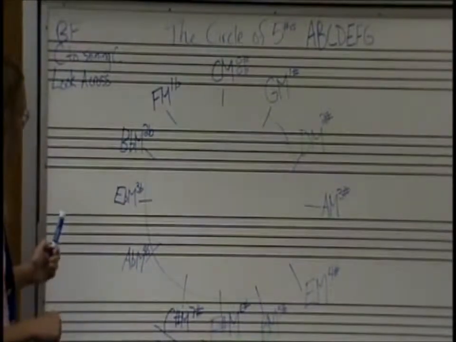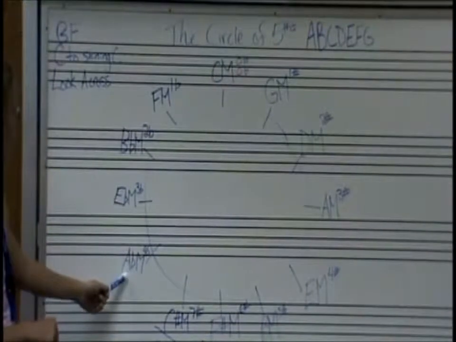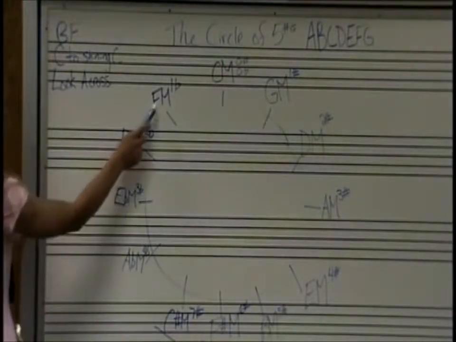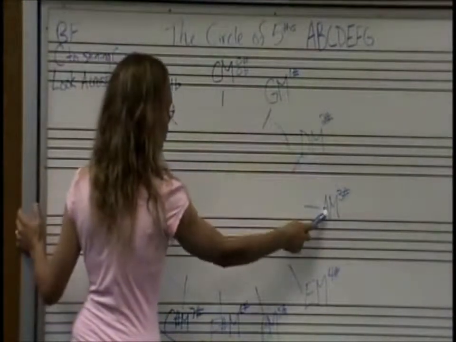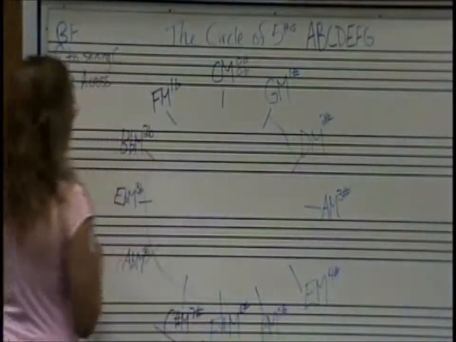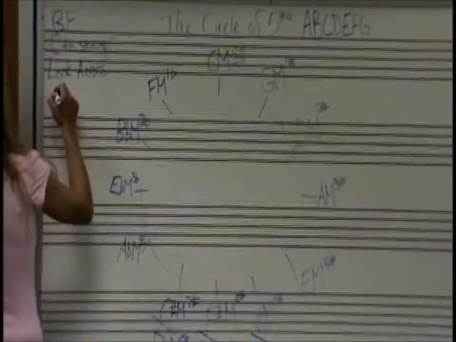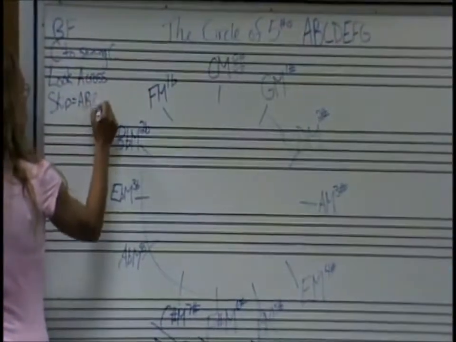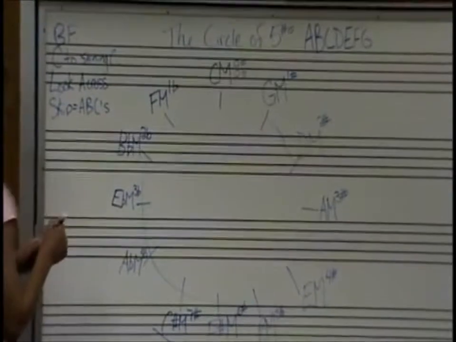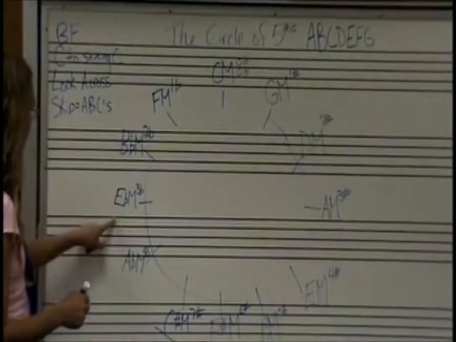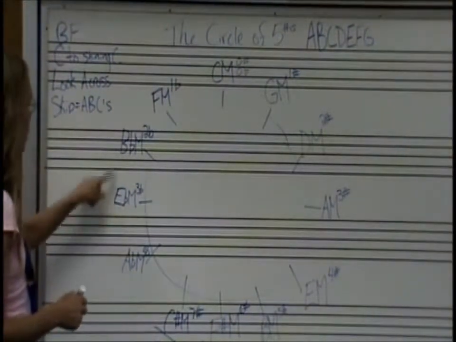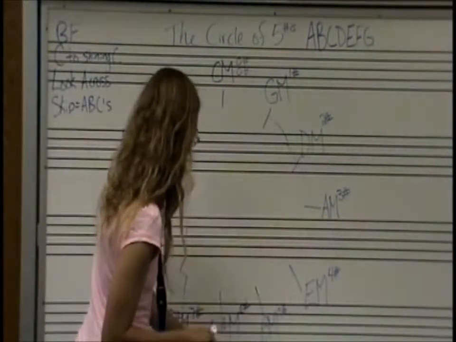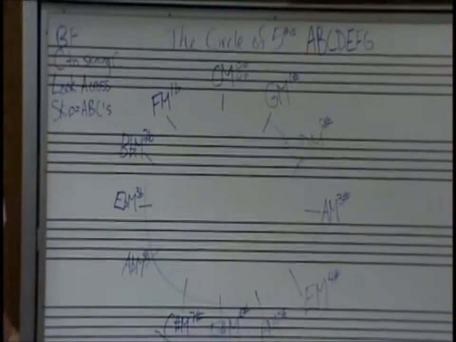Next, if we want to double check our work, we could start on an A note, and if we skip, and we go like this, A, skip, B, skip, C, skip, D, skip, E, skip, F, we just have the alphabet here. So we're going to call it skip, and it's the ABCs. And if you're wondering, well, what about the notes we just skipped? We said A, skip, so let's start here. It goes E, skip, F, skip, G, skip, back to A, skip, B, skip, C. So it's still the alphabet, the ones that we skipped over.